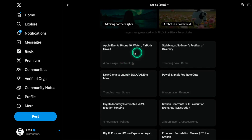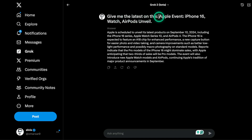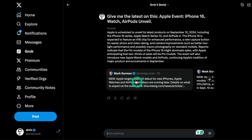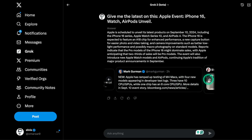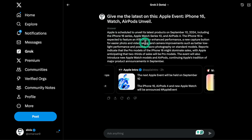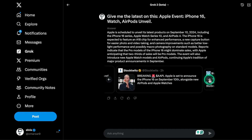The next test is these template prompts at the bottom, designed to prompt the model for the latest updates on a specific event or news headline. It says Apple is scheduled to unveil its latest products on September 10th, 2024. You can see it's following a particular user who posted that. The question is: when it follows information from specific users, is it qualifying that information? Is it truthful? These are things I think Grok2 will find challenging. The output is very similar to what I got with Grok2 Mini. Macroromance appears as a popular source for Mac-related information.